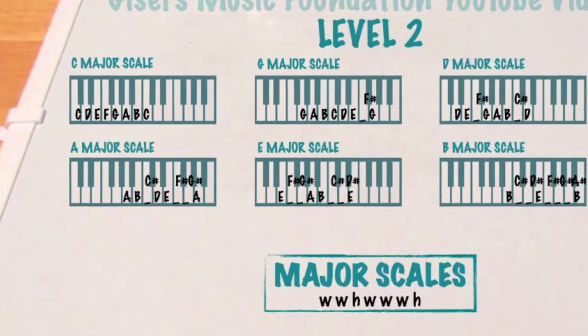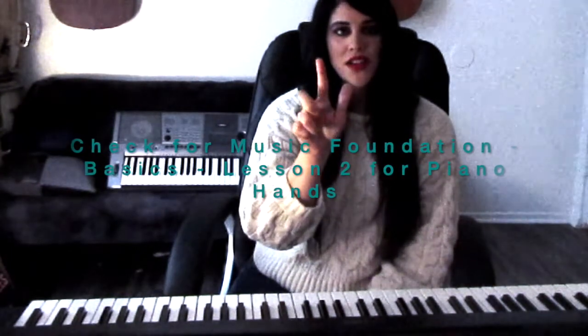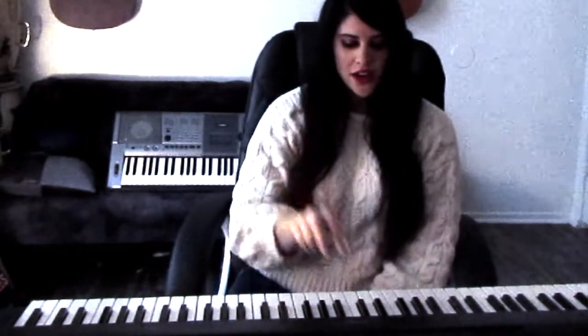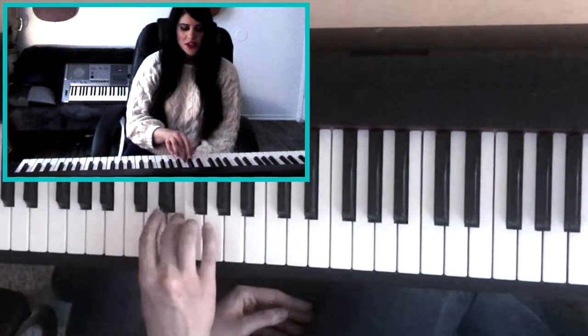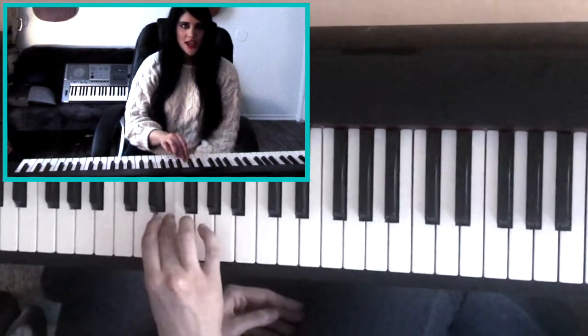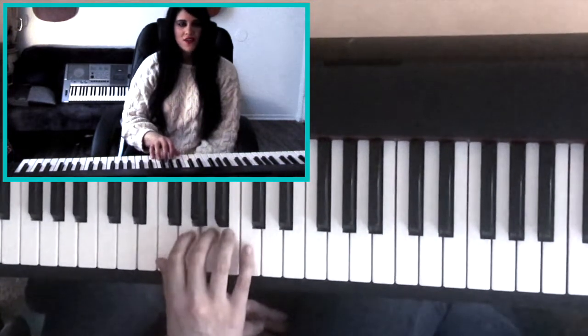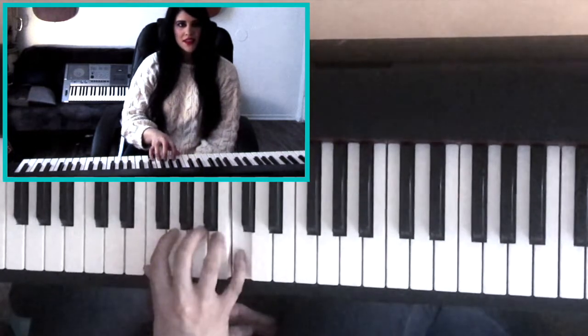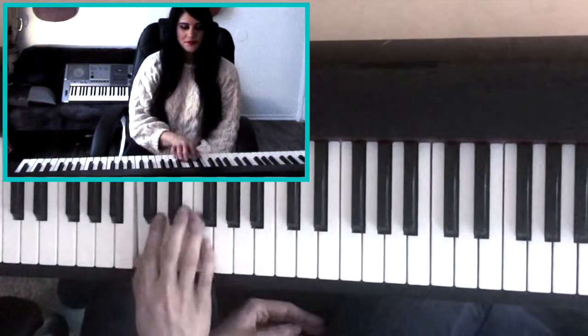Now, to play a major scale on the keyboard, you want to use the first 3 fingers, starting with our thumb as 1, second finger is our index finger, and our middle finger is our third finger. We're going to play C, D, and E. Our thumb is going to go under the third finger to F, second finger G, third finger A, fourth finger B, and C. That is the way to play an ascending C major scale.